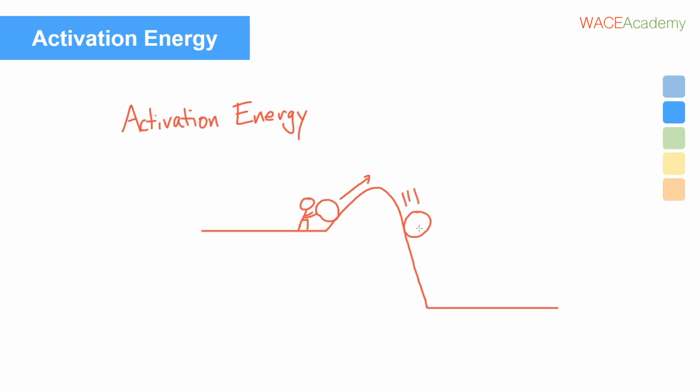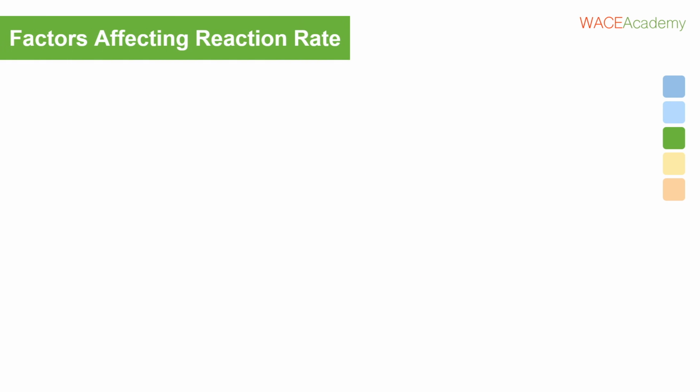That being said, not all reactions occur at the same rate. Some reactions occur faster than others. An example of that would be rusting iron versus an explosion. Reactions in an explosion happen at a much higher rate than that in rusting iron. Let's now take a look at the specific factors that can affect this rate of reaction, or how quickly our boulder rolls down the other side of the hill.